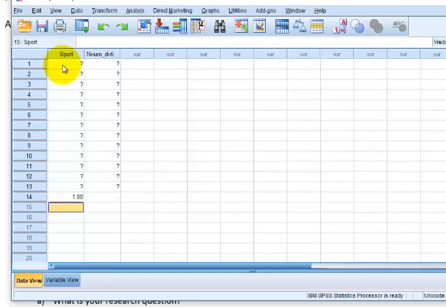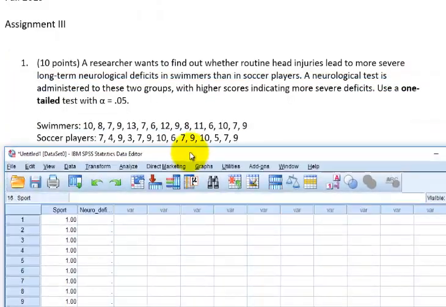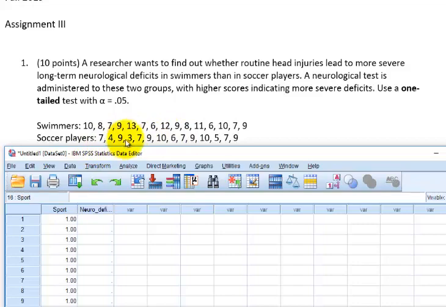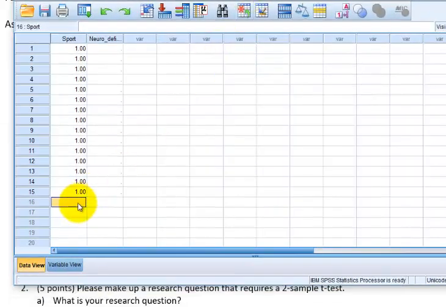Bam! Oh, that was fast. Let's find out how many soccer heads we have. 1, 2, 3, 4, 5, 6, 7, 8, 9, 10, 11, 12, 13, 14. We only have 14 soccer heads. So those are 2s. We're going to do 14 twos.